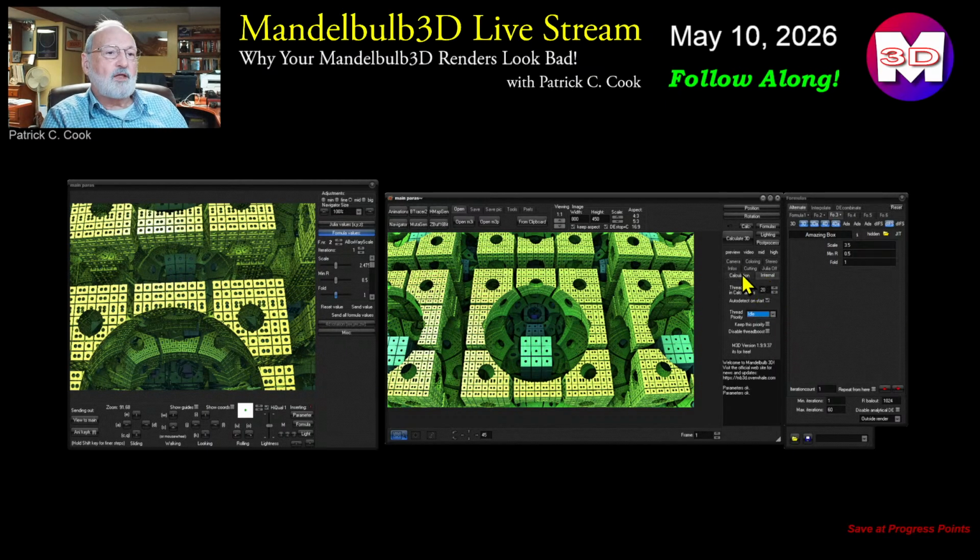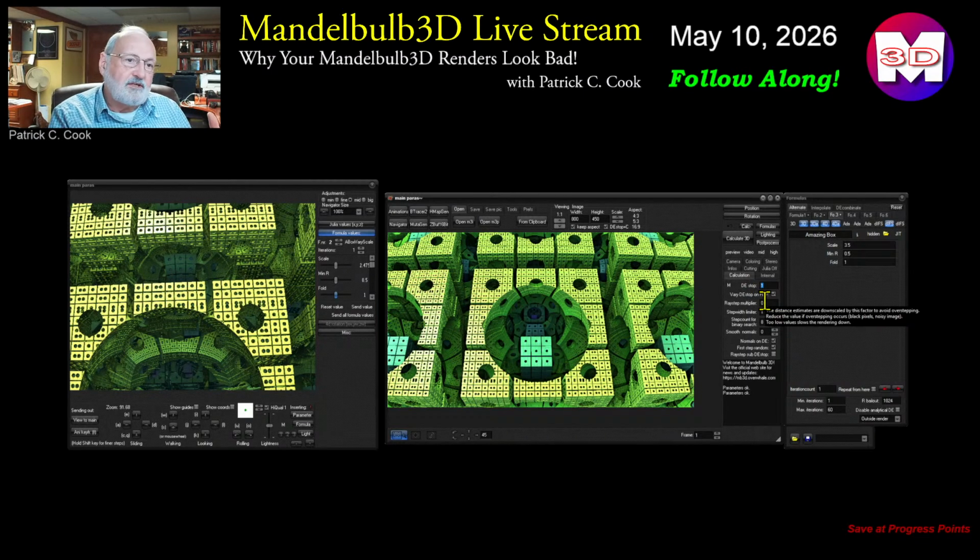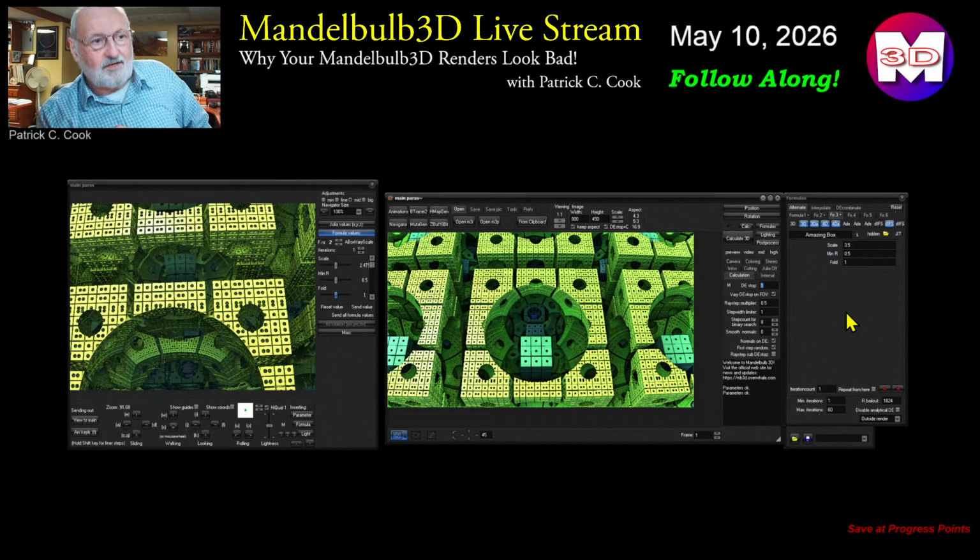Okay, so now we see here that this DE stop, set very high, 10, gave us a lot of softness, very soft. The DE stop of 0.1 was so detailed that it was actually ugly. And then we did 2, and then we did 1, so we're kind of fussing back and forth. We're trying to figure this out. We're trying to get a good graphic, but we're guessing. We don't want to guess anymore.